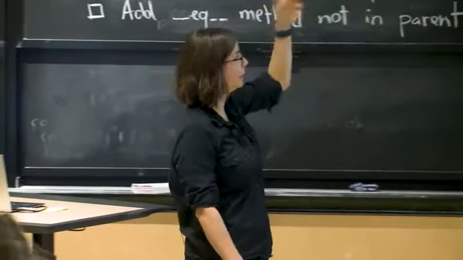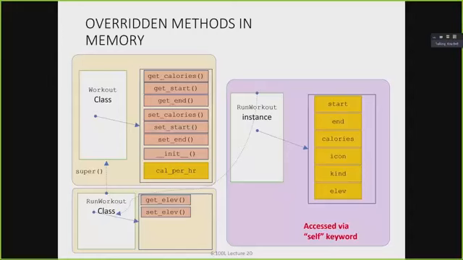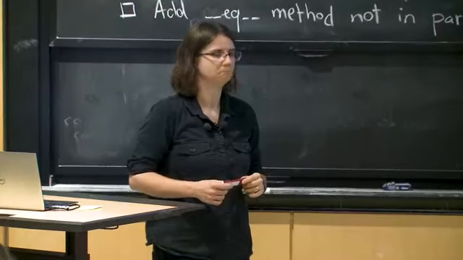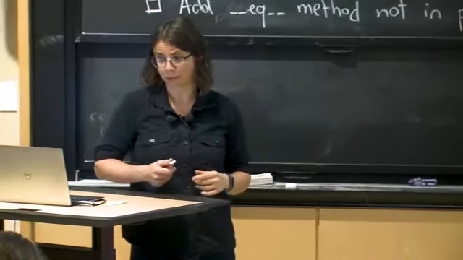Okay, so these overridden methods, just to show you for completion's sake how this run workout class looks, everything is the same as what we ended up with before, but now I'm going to re-implement my get calories method, right? So now run workout knows about a calories method. And I've also got this data attribute, class variable, I always get messed up, this class variable cals per kilometer, right? And any run workout instance will know about the cals per kilometer as well as the cals per hour from our parent. Questions about that? Okay. We're building something really nice here, right?